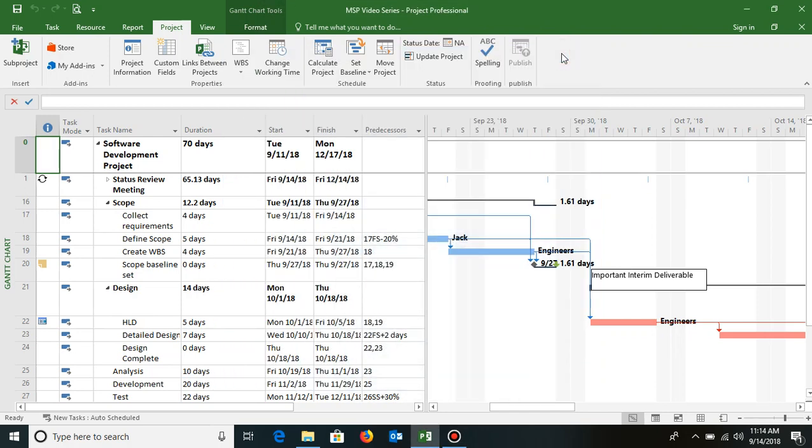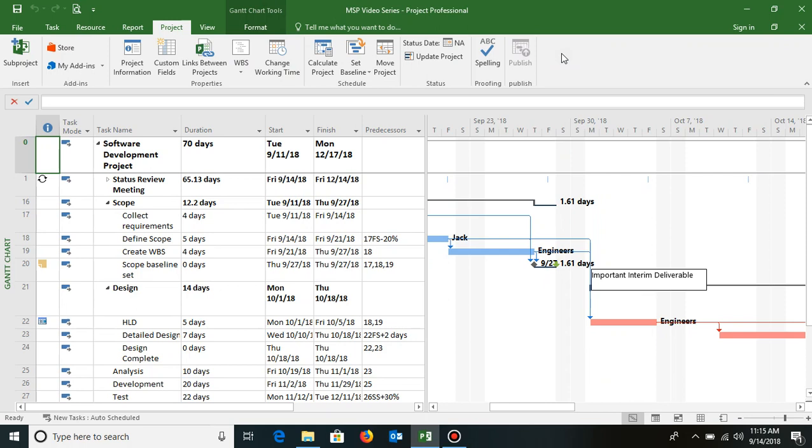Hello, in this topic we are going to learn how you update tasks. As you execute your project, as you keep on working along with your team, and your team is working on the deliverables, you need to update the Microsoft Project file regularly to show the correct status of your project. That is of utmost importance so that all the stakeholders are totally aware of what is going on in the project, how far you have achieved the objectives and how far you have to go.